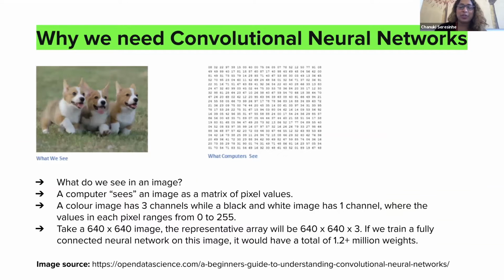So why do we need convolutional neural networks? Well, they're a little bit different than neural networks, and mainly, how do computers look at images? Well, they see the images as a matrix of pixel values, but the problem with images is that they have 3 channels of colors. If it was one channel, it would be black and white and it wouldn't be a problem. But because there's 3 channels, if we have a 640 by 640 image, then 640 times 640 times 3 will end up being a neural network with like 1.2 million weights. So we have to be very efficient with how we actually train a neural network. So that's why we use convolutions.